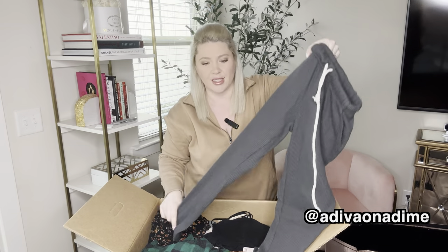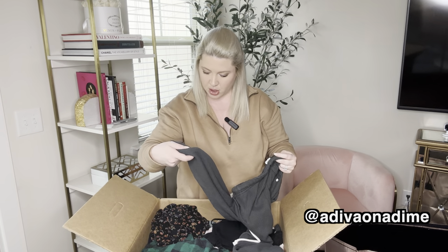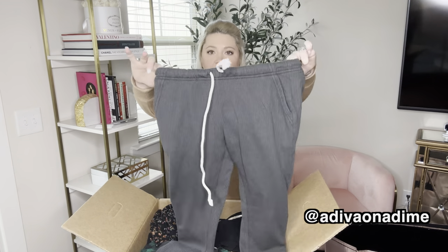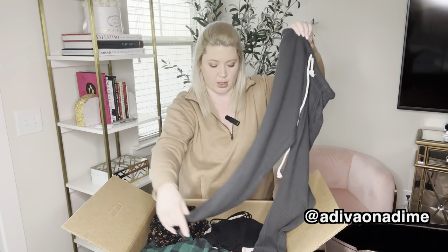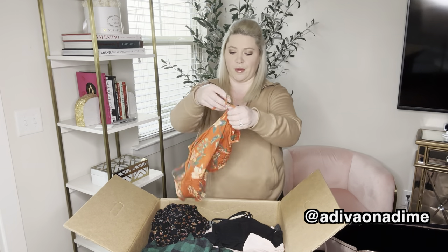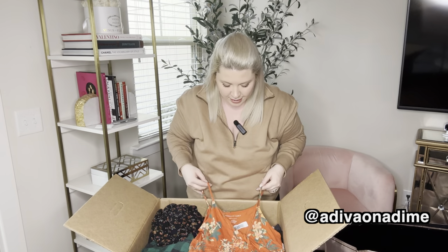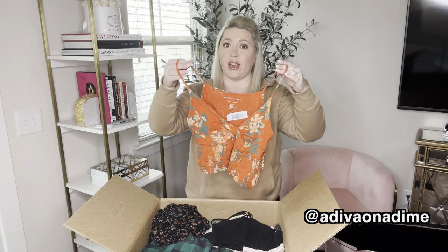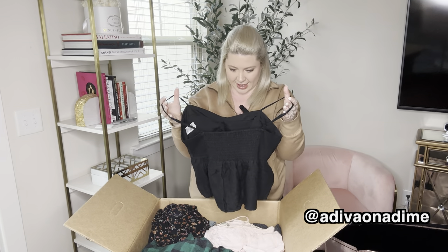This is like a charcoal gray waffle knit jogger — I think these are joggers, size extra small. These could be lounge or they could be pajamas, but the airy bottoms do very, very well in these boxes, so we will see. Perfect for the warmer weather. We have an orange floral — I think it's a crop, smocked down at the bottom, size small, and it's the soft and sexy. They're very soft pieces. And we have another tank. This one is black and it is a size large, also smocked in the back, so lots of stretch.